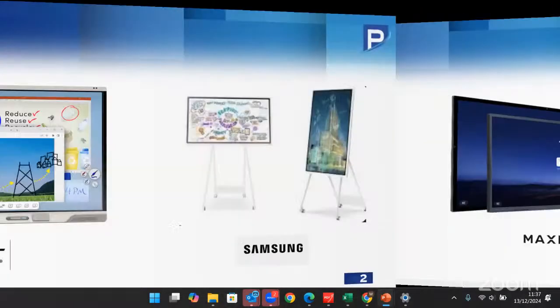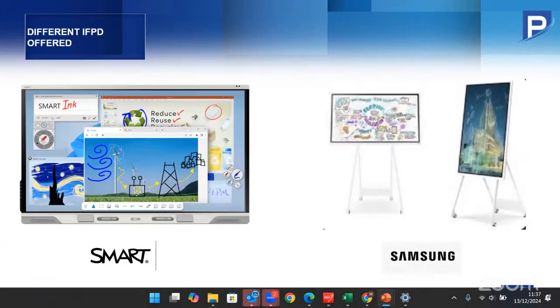Now we also have one of our solutions which is specifically designed for teachers, and this is by Smart. Smart has been designing education solutions as far back as the 1970s, right? So these guys really know what it takes to deliver a solution that is more engaging for students as well. And of course, we have Samsung, which you can deploy.